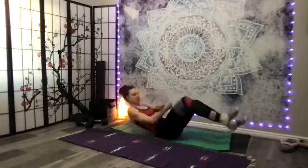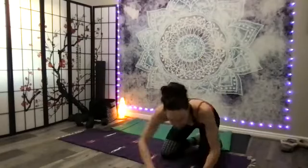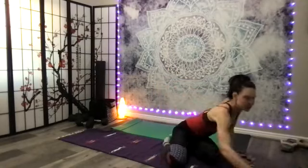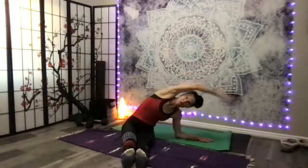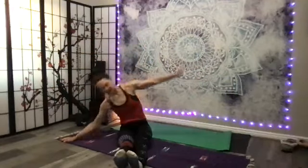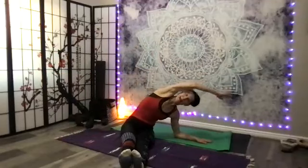Come up, grab your step, and place your feet out in front. Good job so far. So we're just working continuously, legs out. Go out like a T with your arms and go up and over. Inhale, you may notice you can go all the way down to your forearm. If not, just go to your hand. You may try to keep your opposite pelvis anchored to the floor.